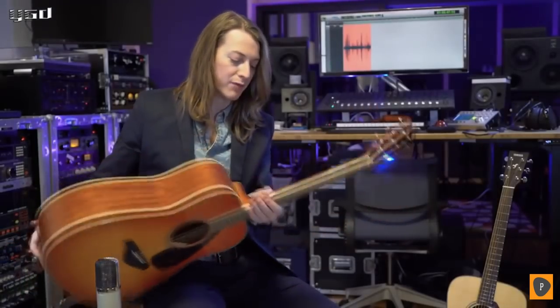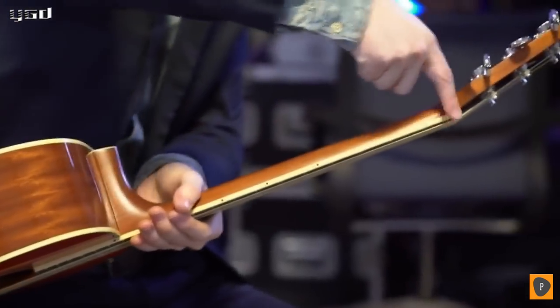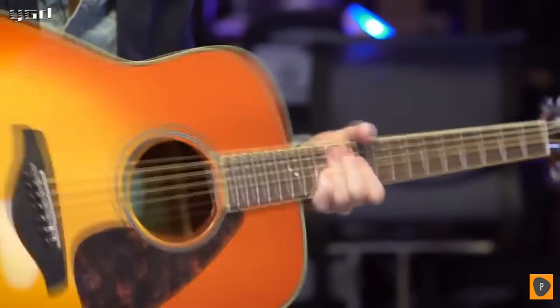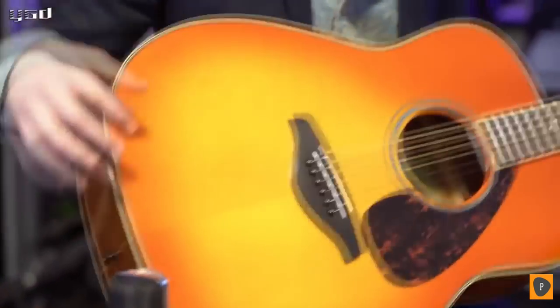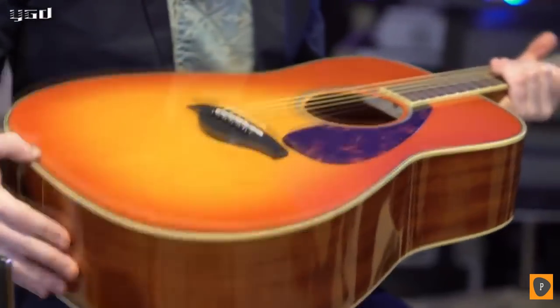And then also this ivory binding here. It's also an upgraded feature. And these guitars actually come in multiple color variations. And this is the Autumn Burst. Quite like this color. Yeah, this guitar just sounds really incredible.